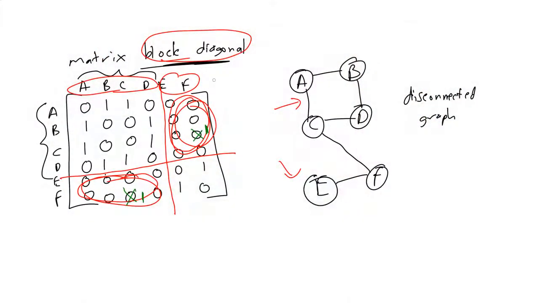So the moral of the story is that if you have a disconnected graph, then there is always some permutation of the rows and columns. In other words, there's some sequence you can put them in that will give you a block diagonal matrix. So you can't guarantee that the matrix is always going to be block diagonal just because you have a disconnected graph. But there's a way to reorder the rows and columns such that you will get block diagonal. And that is only true for a disconnected graph. For a connected graph, there's no way to make it block diagonal because you eventually have everything connected to everybody else, which means there's no way to partition the nodes into two or more groups, none of which touch each other. Okay? Interesting.